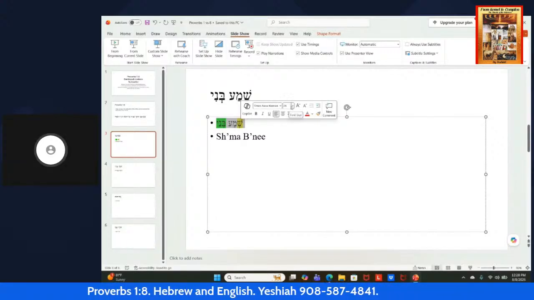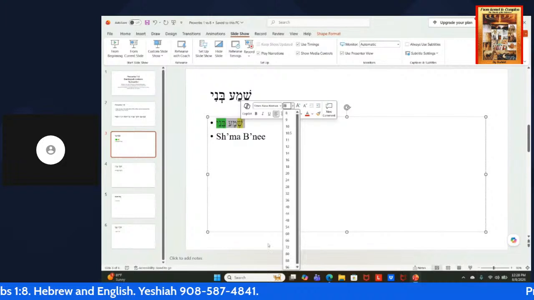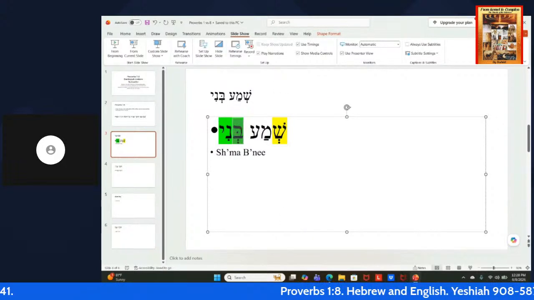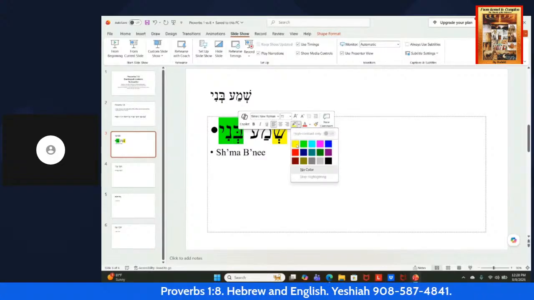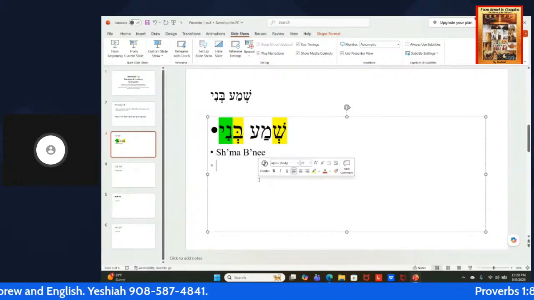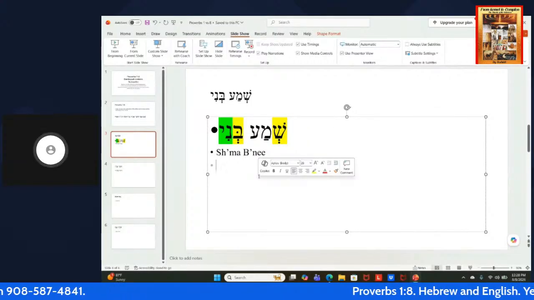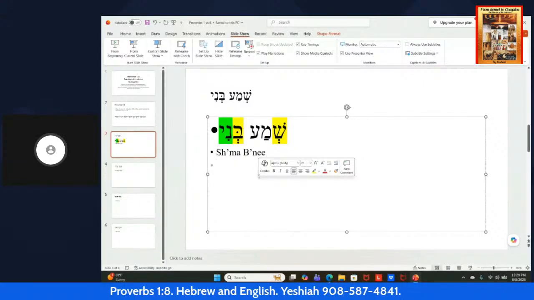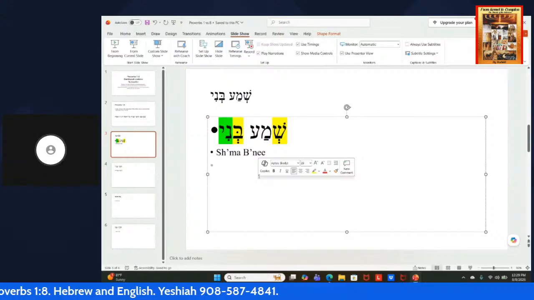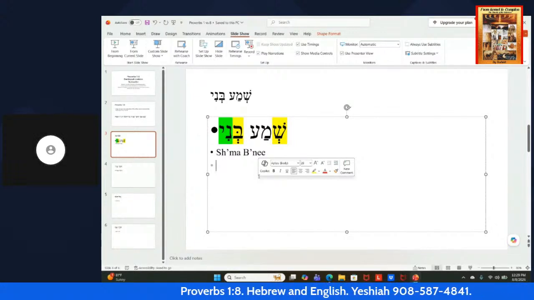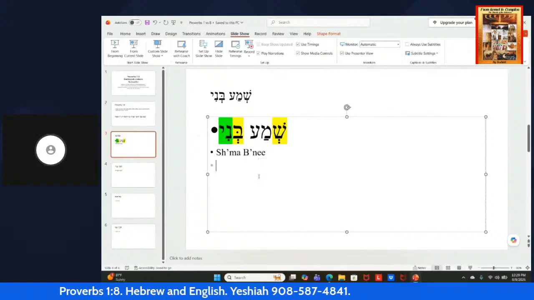Thank you for the time, family. All right. So let's look. Okay, it's not wanting to work with me on that at the moment. There we go. Now, what you see highlighted or drop colored in the yellow are the two letters at the beginning of each word, starting with the shva as a vowel. You will not see a shva with the first and second letter of any word. You may see it with the first and the third or the second and the third, but never the first and the second. So let's write that down as a rule.